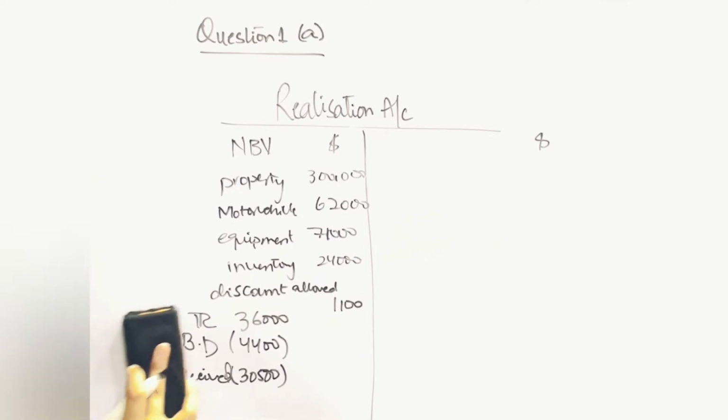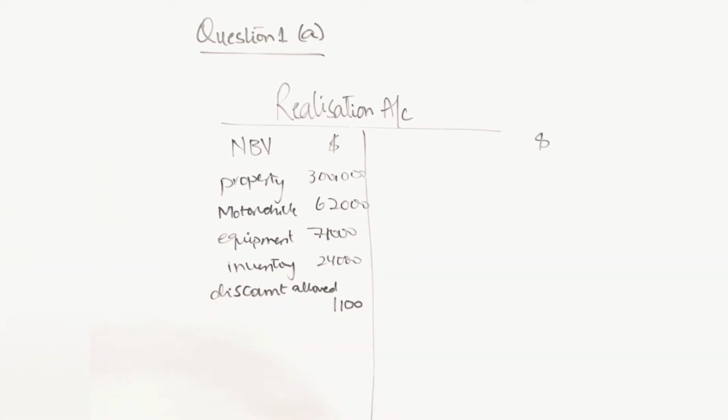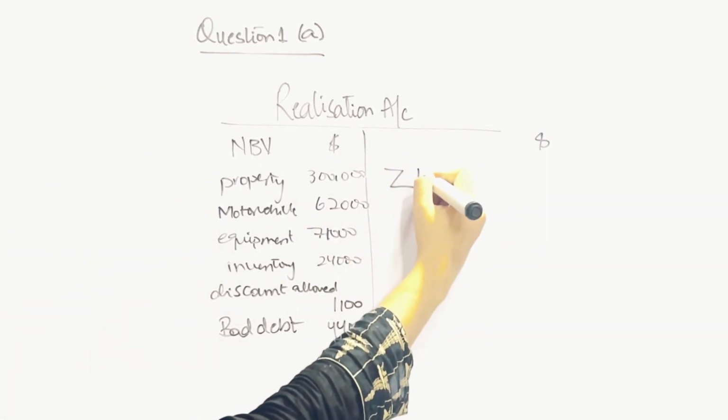Now next up we are supposed to see if there is any bad debt. So we just wrote bad debt, which is also known as irrecoverable debt. So we are supposed to record it here as well. So there are different formats that have been followed. Sometimes in the marking scheme you might see that trade receivables are written here, trade payables are written there, but I think this is an easier format. At the end of the day you get the same answer, whichever method you follow, whichever seems easy to you, you can follow that. However, this will also give you the right answer. The next thing is the profit share is written there, but we cannot calculate it yet. We will move towards the credit side and we will write the purchase consideration, and we write Z Limited.